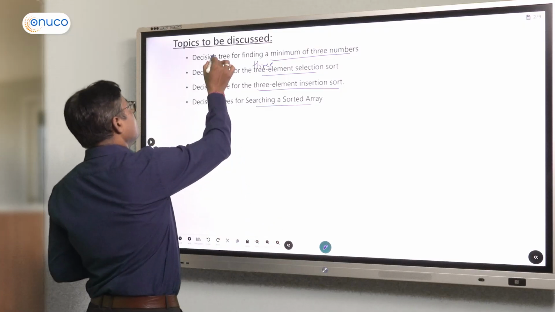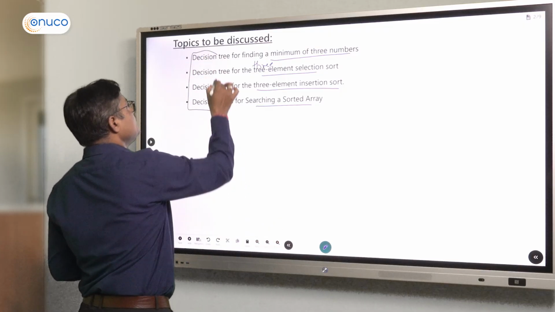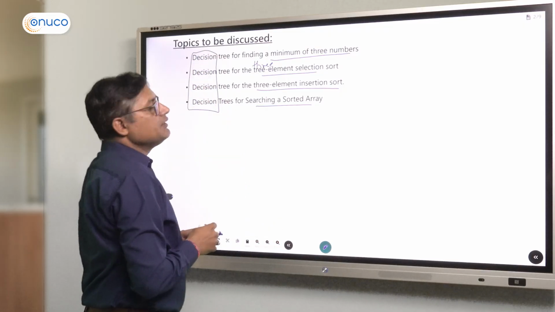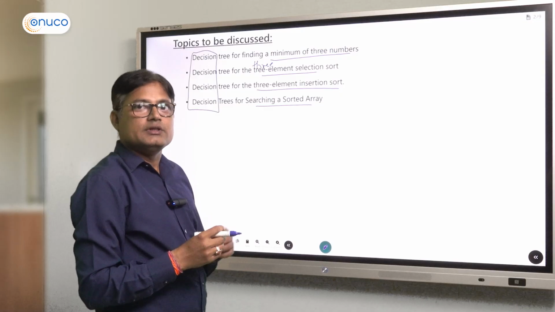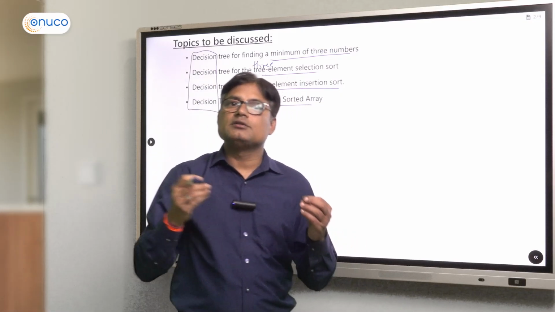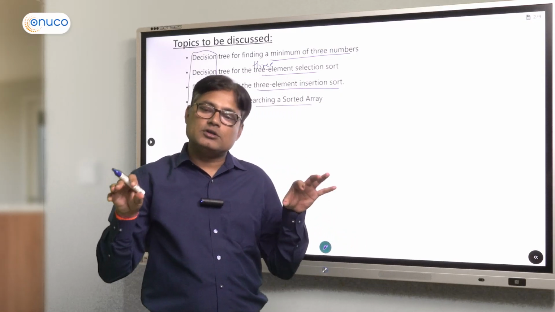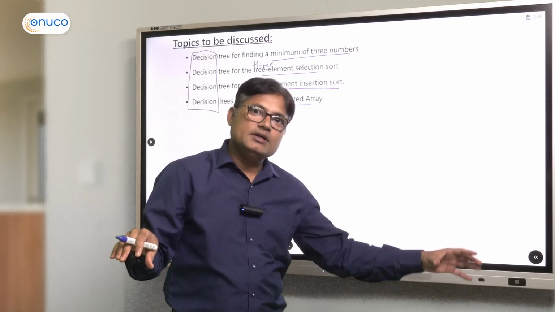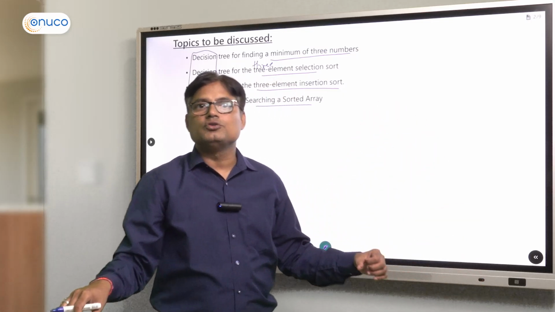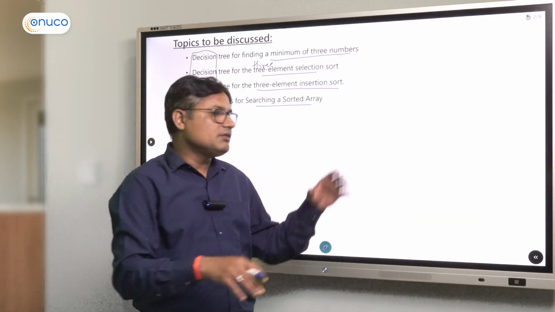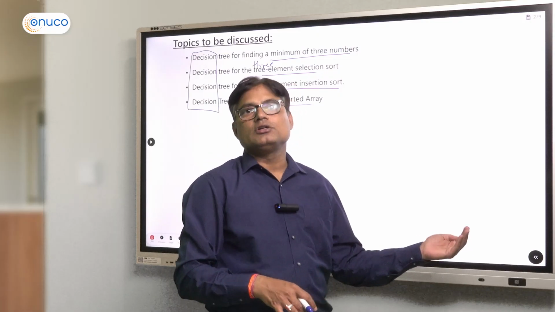We are going to make a decision based on the given conditions. Either the condition will be true or the condition will be false. So we are going to follow both the paths. If the condition is true, what is going to happen? What will be the outcomes? If the condition is false, which kind of outcomes are you going to get?